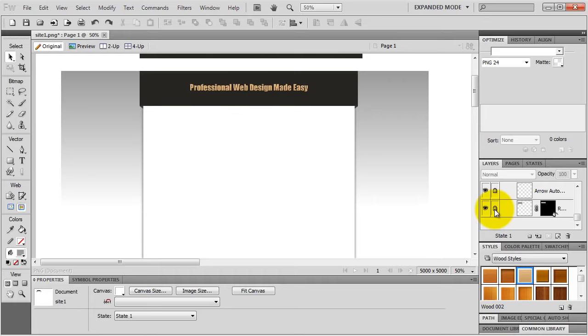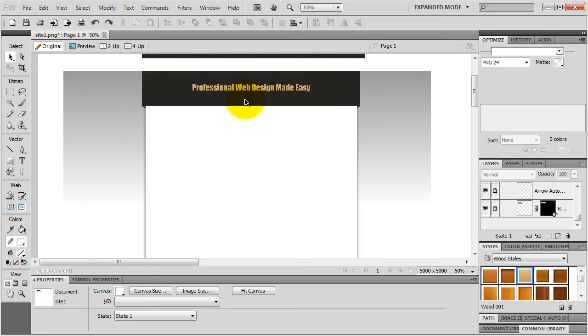But you can't do that with bitmap images, obviously. Like this image I got from Template Monster. This is a bitmap image, and like any photographic image, it's made of a bunch of pixels, and if I started scaling it, sooner or later I could see the pixels and it would be fuzzy. So I can't make it any larger than it is. I can make it smaller, but I can't make it any larger. So that's the difference between vectors and bitmaps. And now I'm going to show you how to work with vectors.